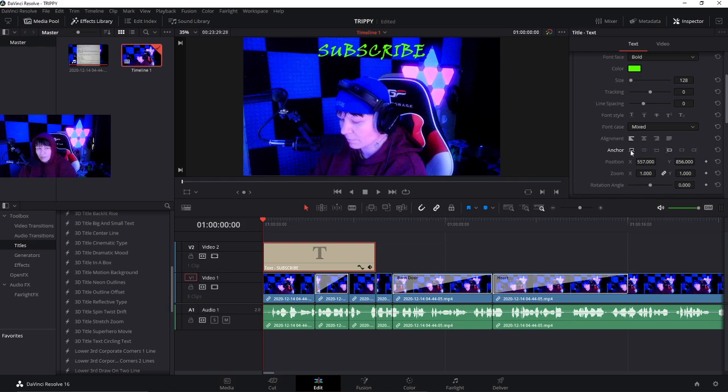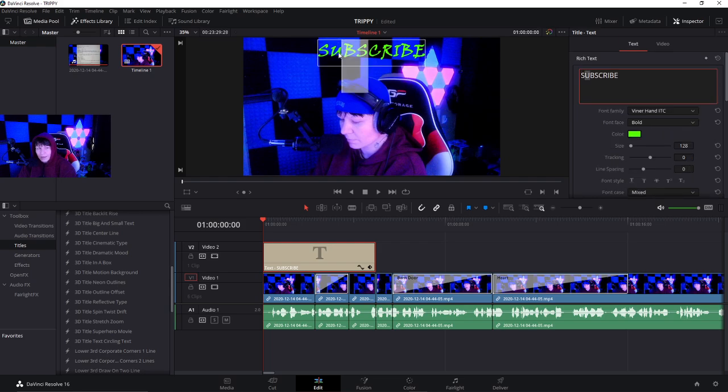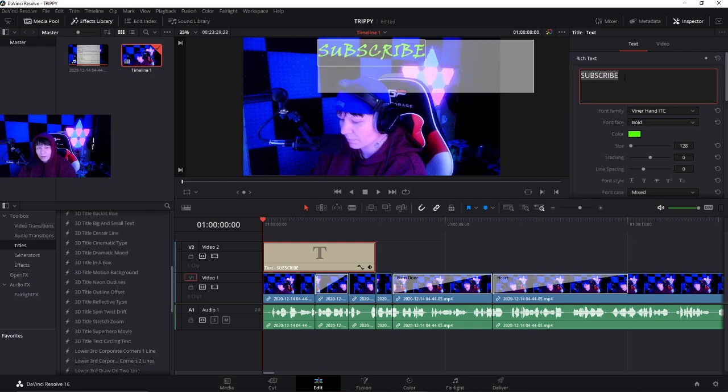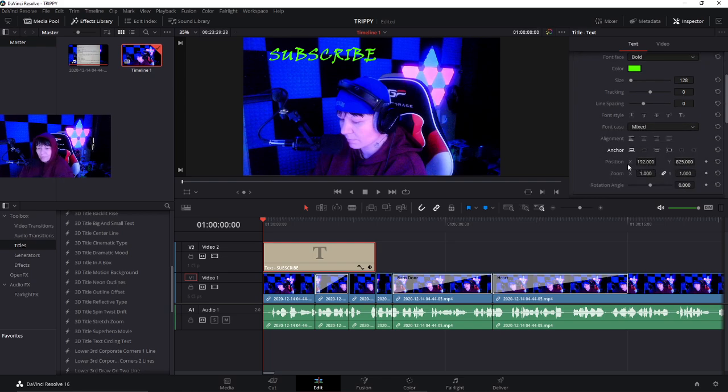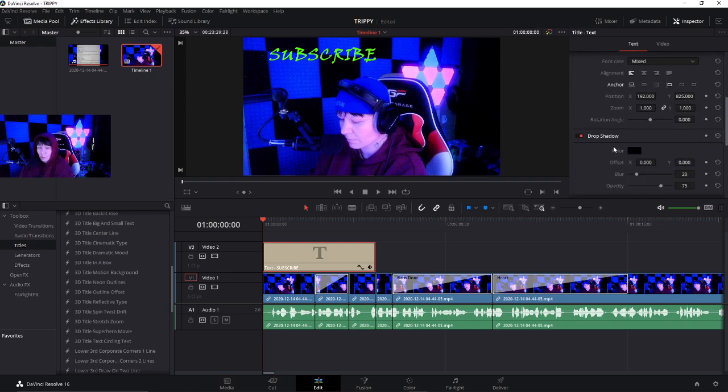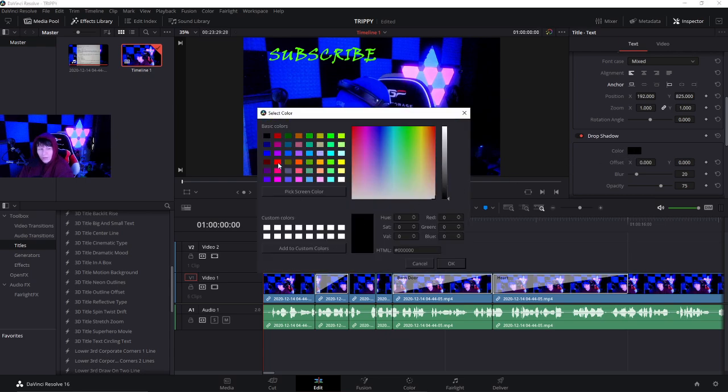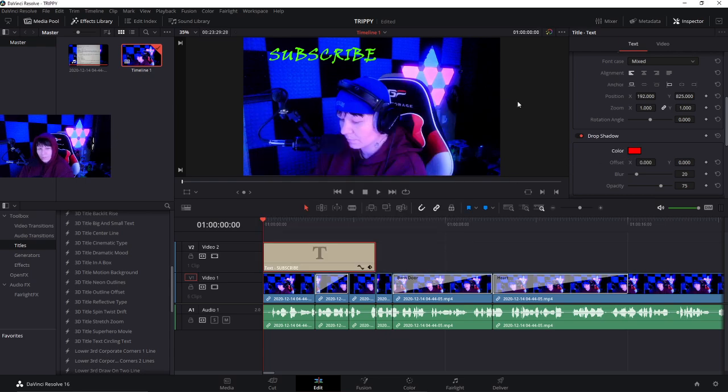All right, so I'm just going to grab a hold of it and take it back to where I had it. Hang on, I got to go back up here. There we go. It likes to be a little sneaky sometimes. You see how the arrow gets? Anyway, you're going to go back down, and you can choose your positioning. Okay, drop shadow. You can make a drop shadow. Let's just say that it's red. Sometimes you'll see stuff come up, sometimes you won't. You can change the blur in it.